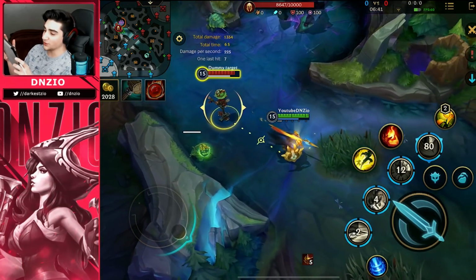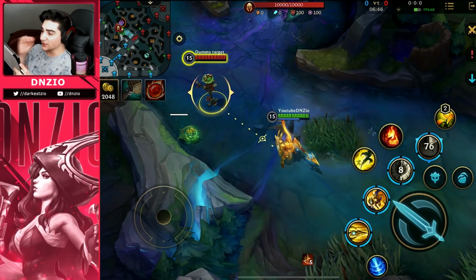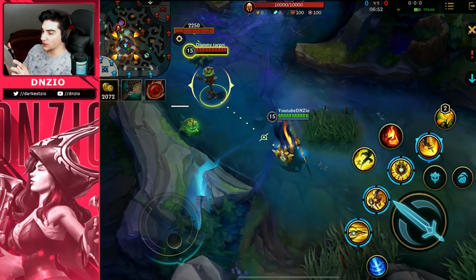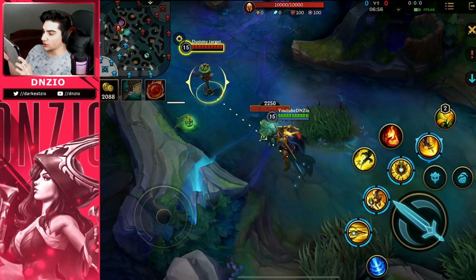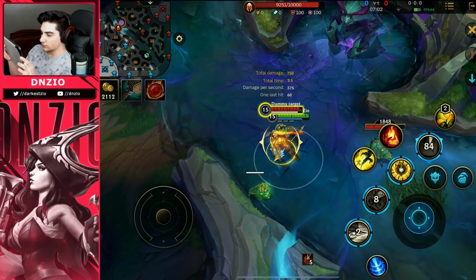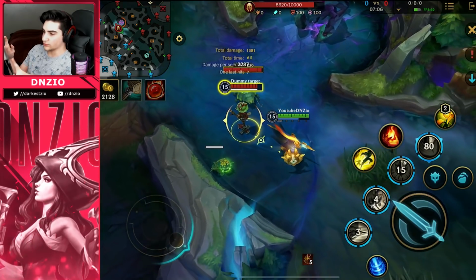Boom. As simple as that, guys. The one I showed right there is where I'm popping the skill 3. Now with this one, I will not be popping the skill 3. I'm going to be letting it run its course. Boom. Simple as that, guys.